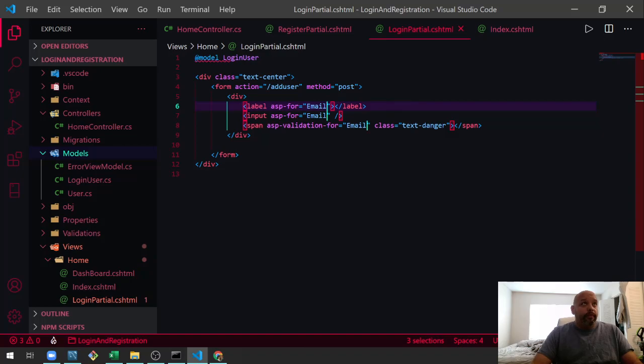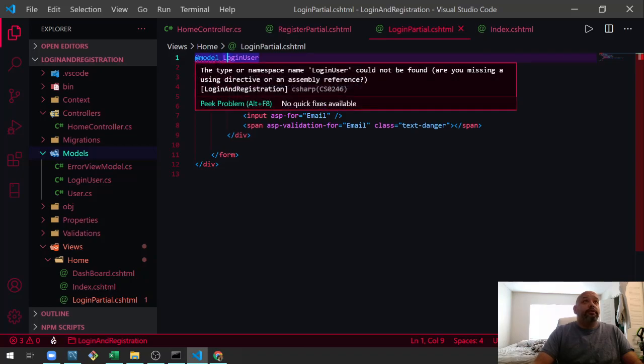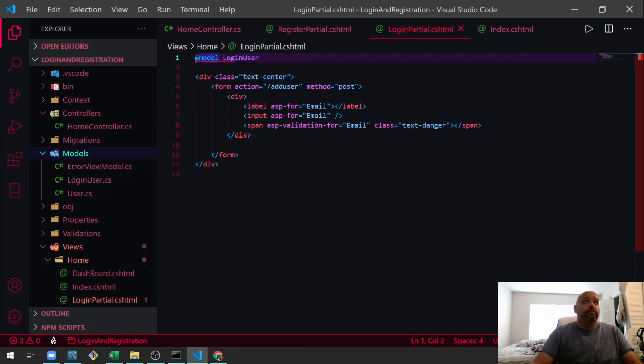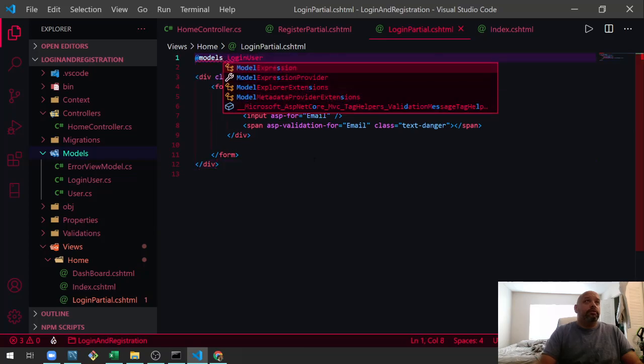No. What's going on here? Why is this not working? Type or namespace login user could not be found. Well, it's not a namespace. It's a model. Is something like that? Nope.